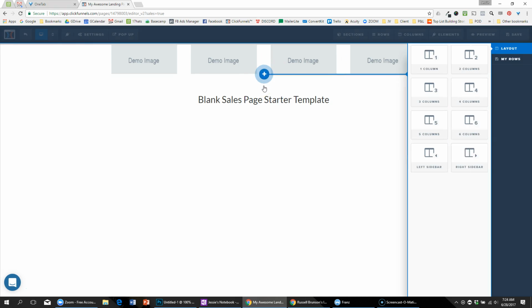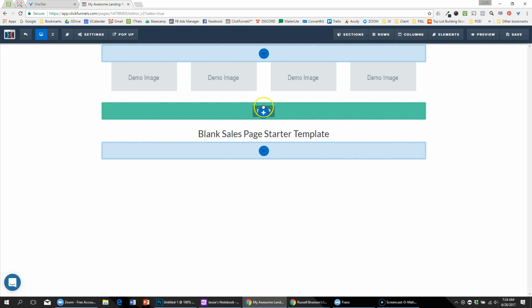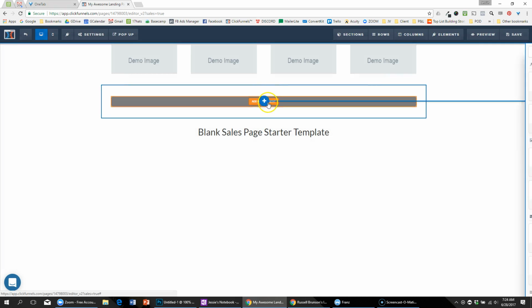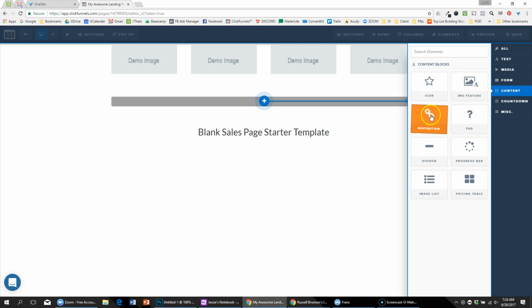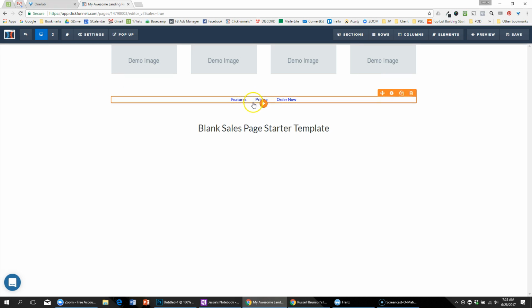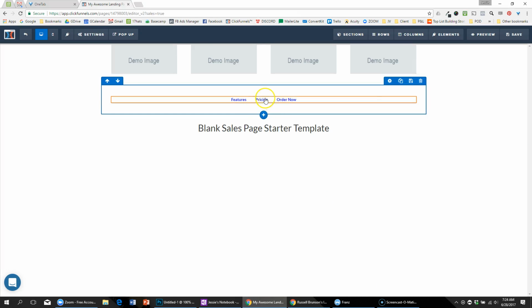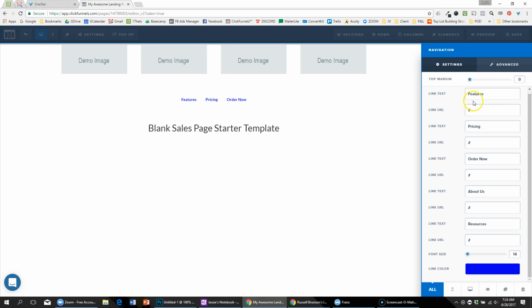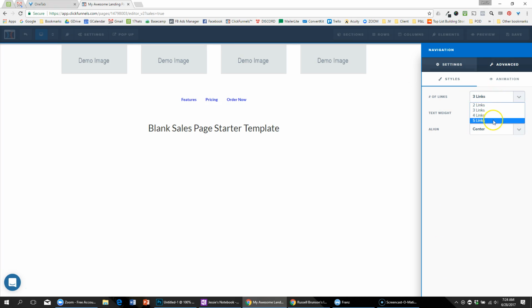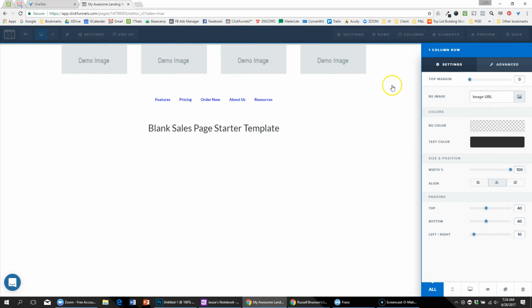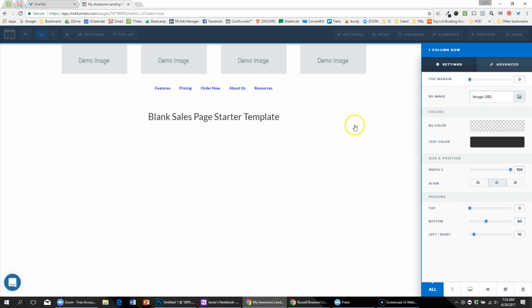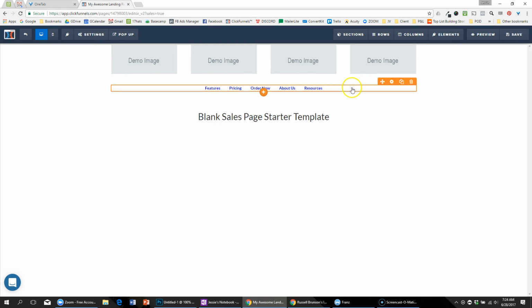Okay, so then after that, it looks like he has a navigation. So I'd want another 1 column blue row here. And I'm going to add the navigation, which is not in miscellaneous. There we go, it's in content. Navigation. And here's where I could add all my items. I can have up to 5, and in the advanced settings I can select how many show. And I could add those here. And again, I'd want the padding and margins smaller, so I can go ahead and adjust that as well.